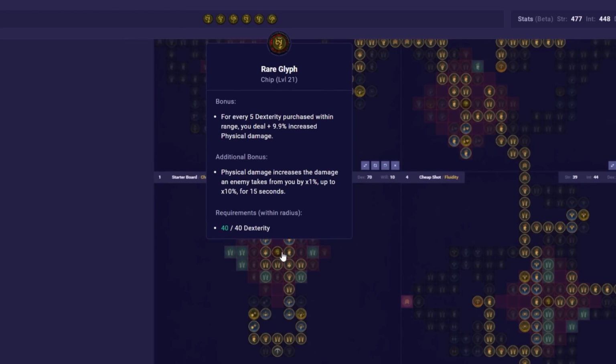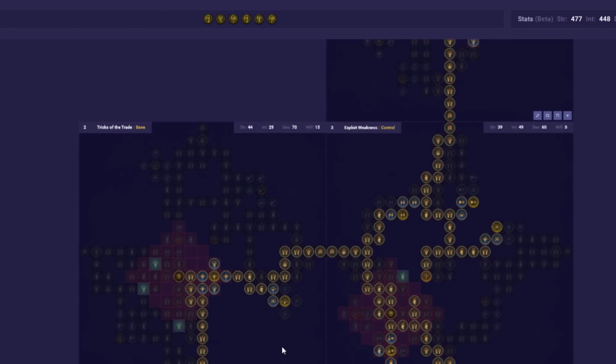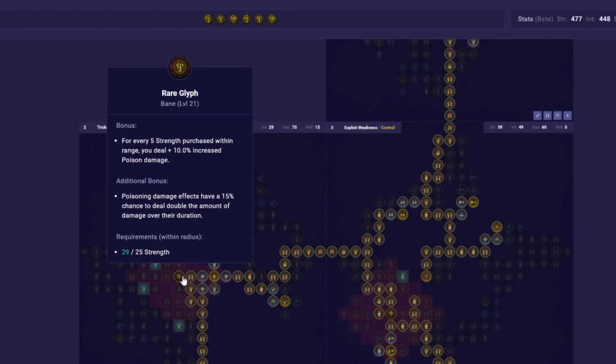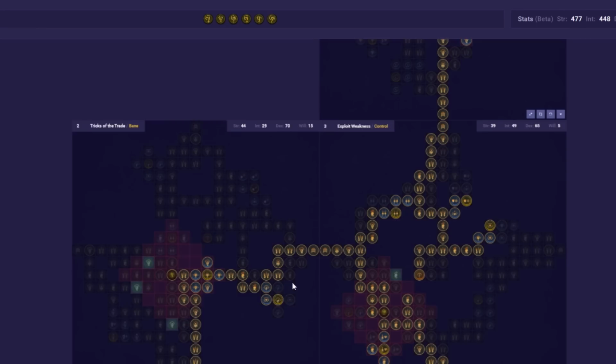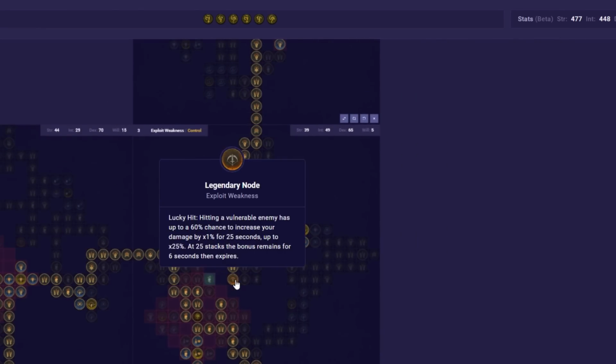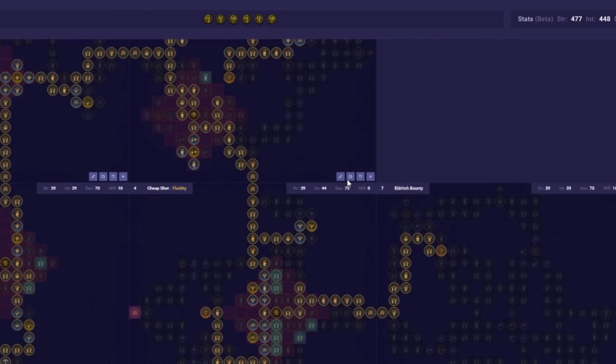Starting us off, we have Chip. Now obviously the Andariel Novas doesn't deal physical damage, but it's still a 10% multiplicative big damage. We then go to Tricks of the Trade, where we socket Bane, a lovely glyph for some lovely poison damage. After that, we head straight on over to the Exploit Weakness node, which we obviously want, and slap on Control, really good for 20% massive damage.